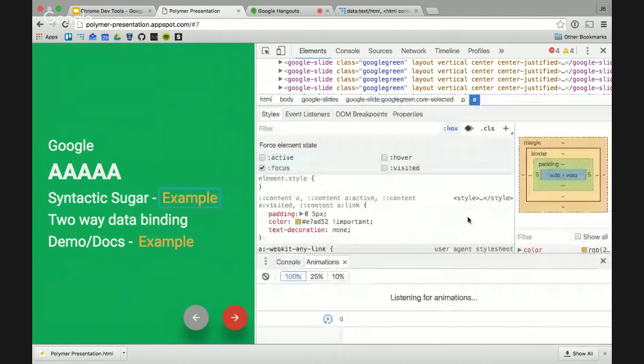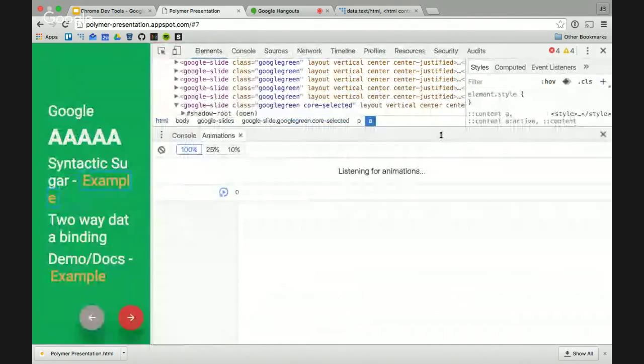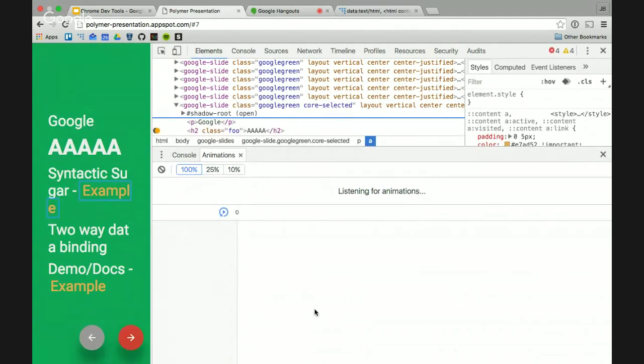So let's talk about animations. I really like animations. Animations are fun. Don't overuse them. But they're really, really difficult to debug, or they were, because Chrome has been doing as much as they possibly can to make animations easier to understand what's happening. So this is in Chrome Canary. So this is not normal Chrome yet, I don't believe.